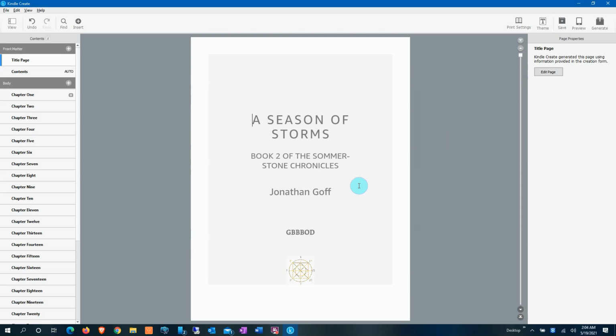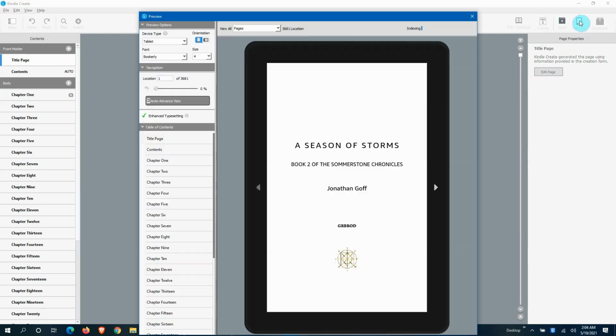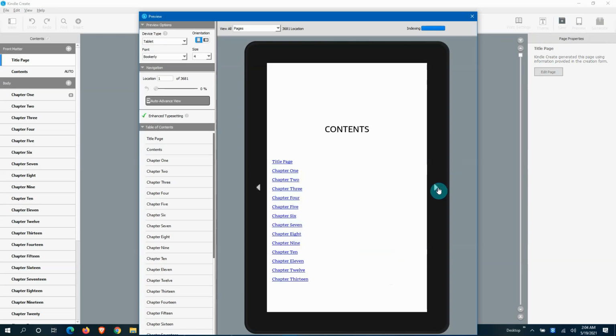Update the page, and you'll notice right here it's now hyphenated because of the spelling being different. It's changed that, but that's not what it's going to look like. So I've done some stuff here. I want to see what it looks like. I hit my preview. That's what my title page looks like. Boom, there's my table of contents.